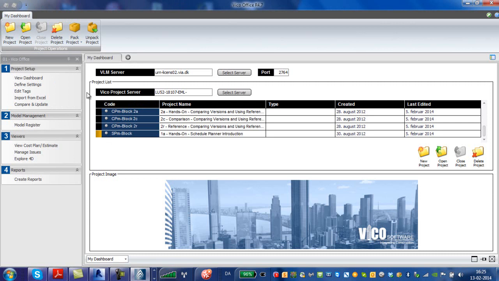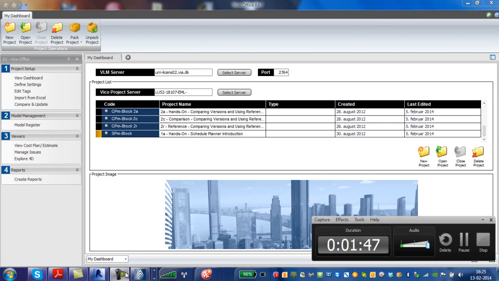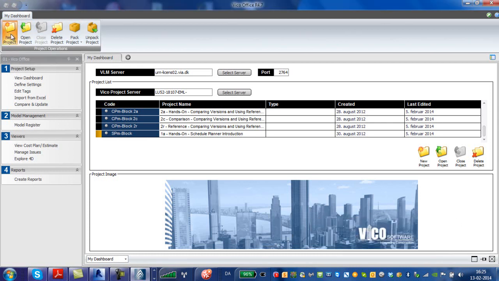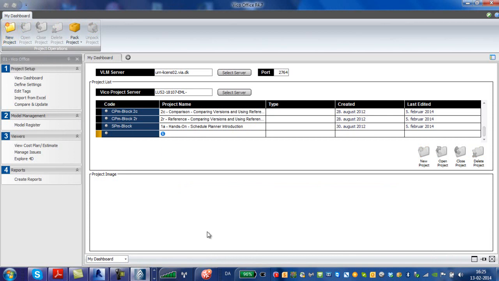So the next thing we need to do is to establish a project in Vico before we start importing any models from, for example, Revit. So the first thing we'll do now is to go in and establish a new project. And you can see this I sign here.